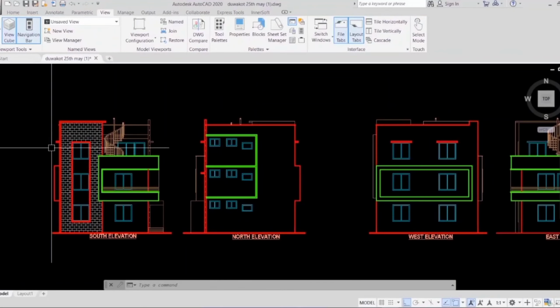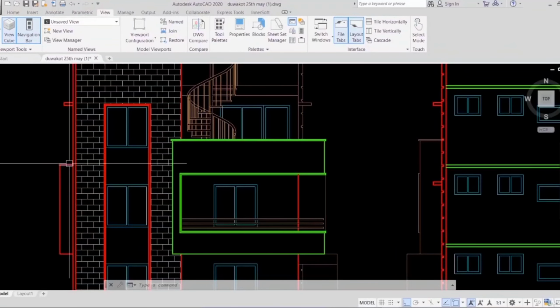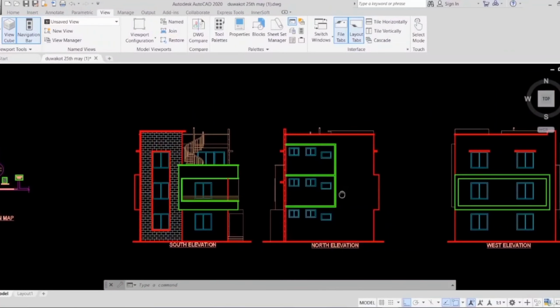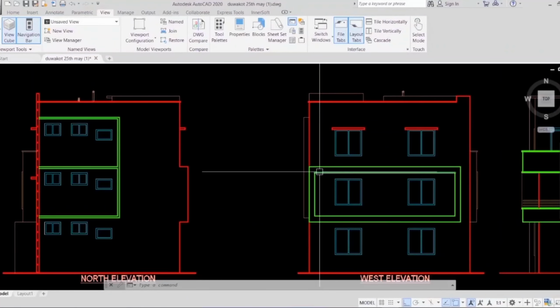And the west elevation, that is this side's elevation, you can see. This is an outward projection. This whole thing is the outward projection, and you can see how far outward it is here. You must have seen these outward projection designs in various buildings.